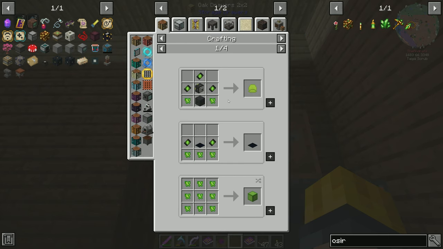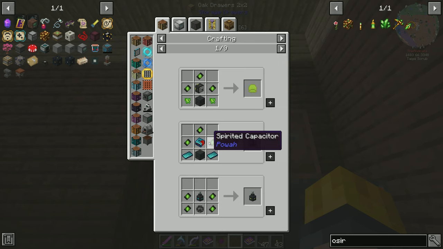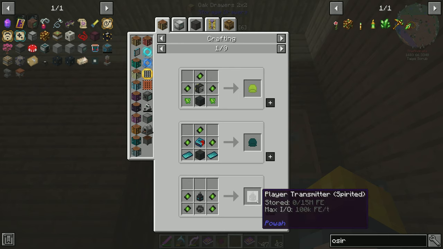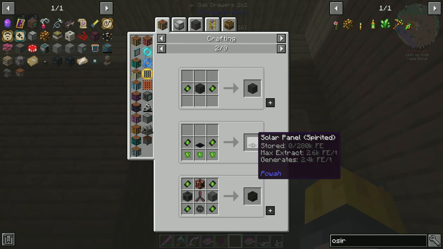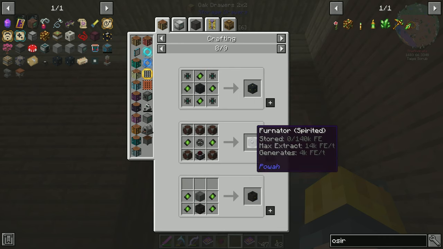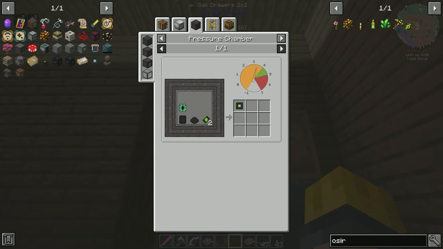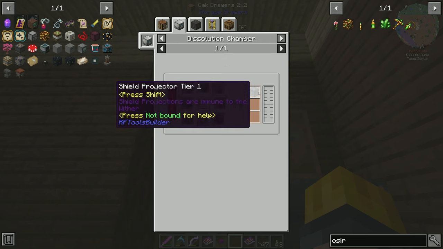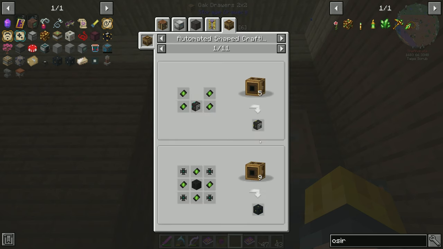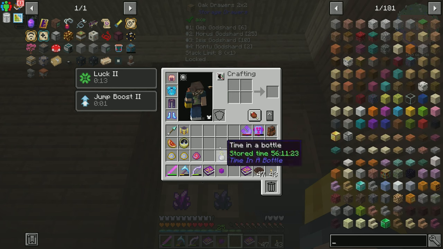And spirited crystals are used for a lot of things in PAWA, specifically the spirited capacitors, which allow us to make, you know, jetpacks and player transmitters and furnators and solar panels and all kinds of stuff. And it allows us to make the PAWA things. Yeah, these things and just things. Okay, things from PAWA. All right, that's where we're at. So anyway, we're saving all of those.